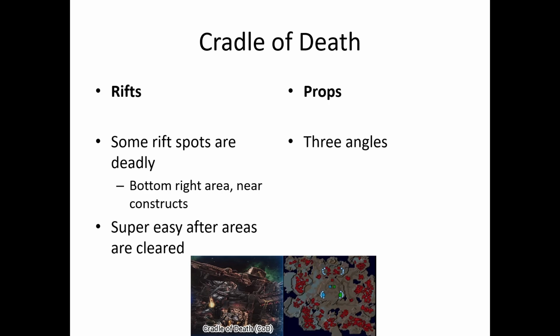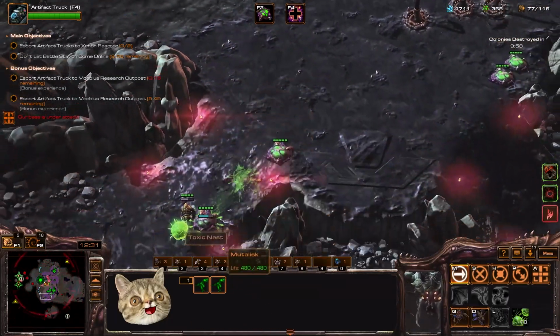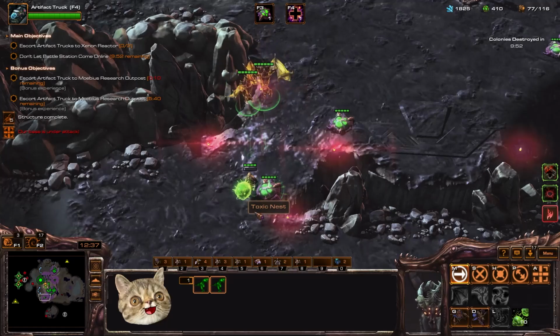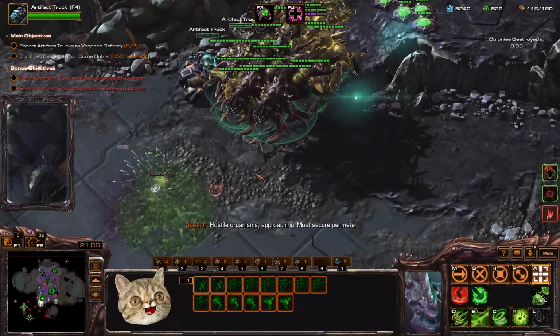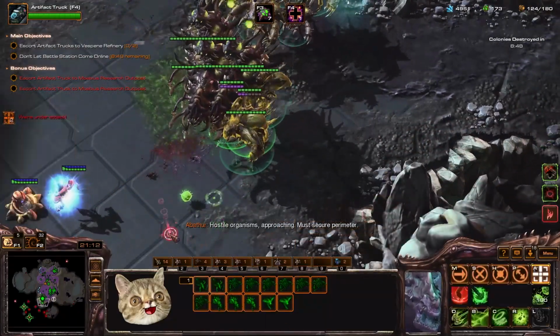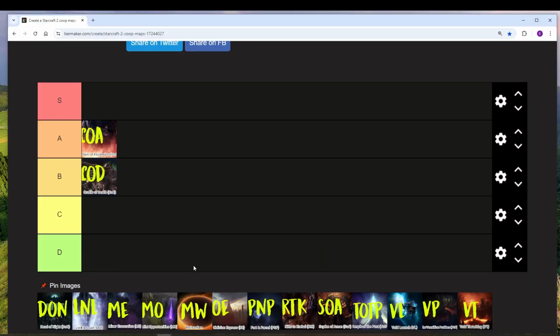Speaking of props, they come from 3 angles, 4 if you count the southern 2 ramps as 2 angles. A few guardians at each spot were enough to stop all of them. The map itself was tricky because I was relying on a mainly air army but needed ground presence to protect the trucks. Viper usage was extremely important. Brutas helped with ground presence, but they often had to step away to deal with rifts. This map gets a B.